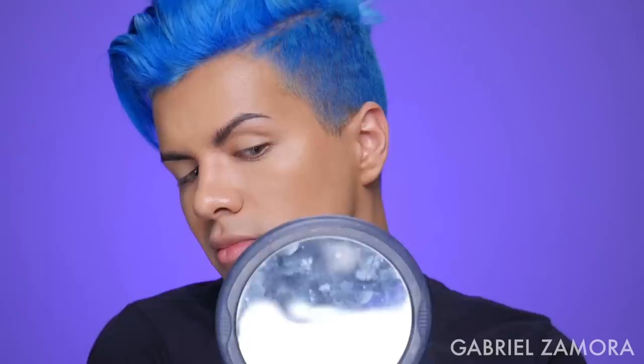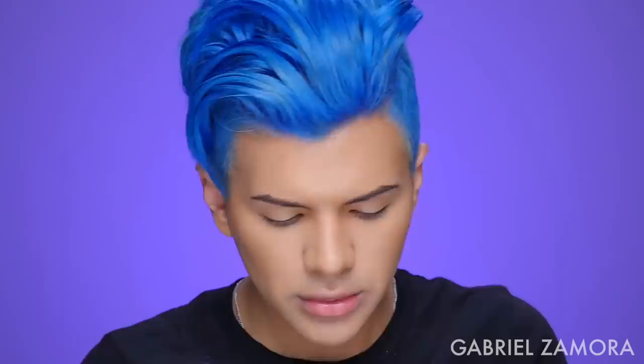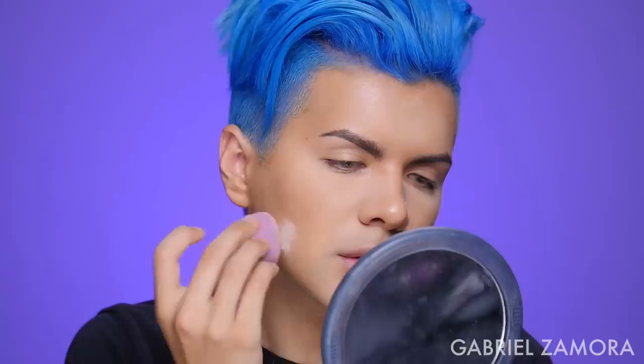It makes the skin really glow. I'll use Deep around the jaw to see if it'll contour it. I'm getting a pimple — damn it. I'm not gonna cream contour my nose because I'm not gonna play myself — I never cream contour my nose. I'm gonna set my face like I normally would. I'll use the La Mer powder — it's nice and pretty. Just get a $40 Laura Mercier powder, you'll be fine. This purple backdrop looks familiar — I used it when I did my foundation for oily skin routine with the blue hair and black top.